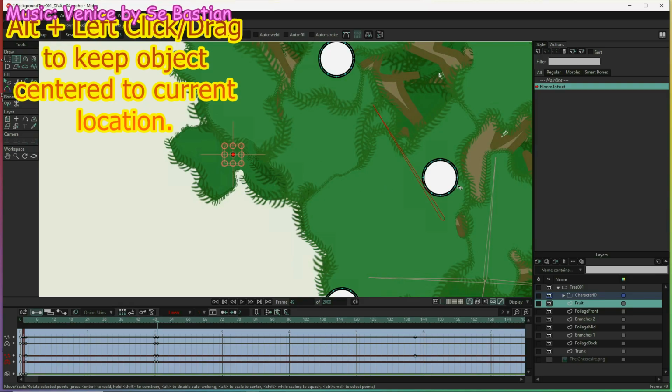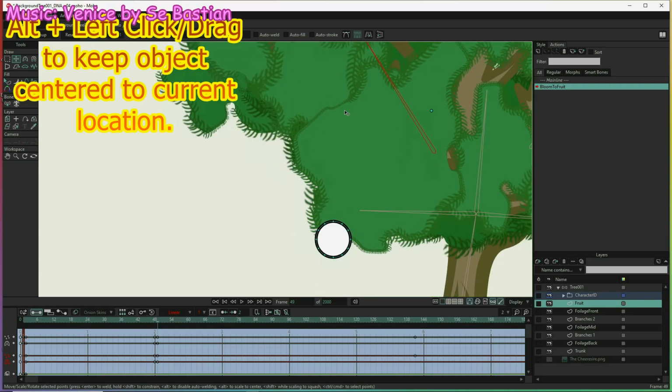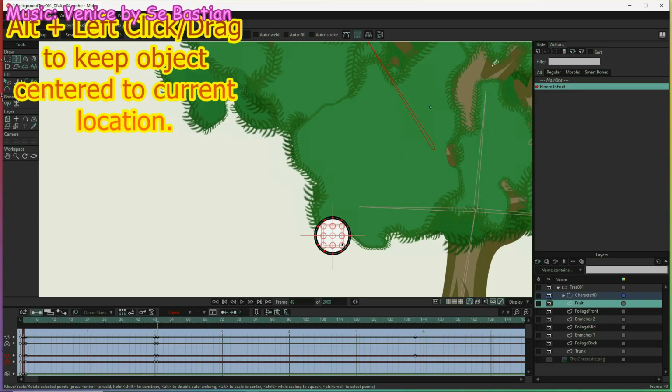So we just make it a small fruit. And of course it needs to stay attached to the foliage.